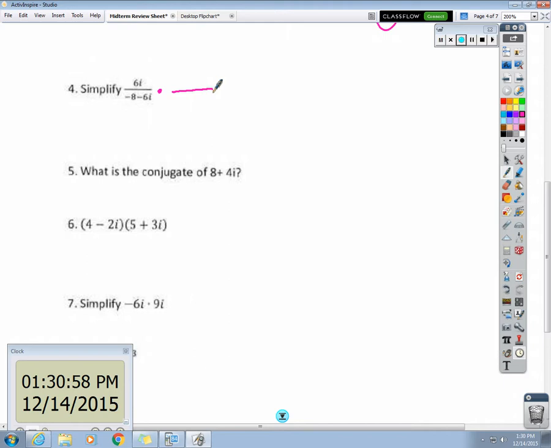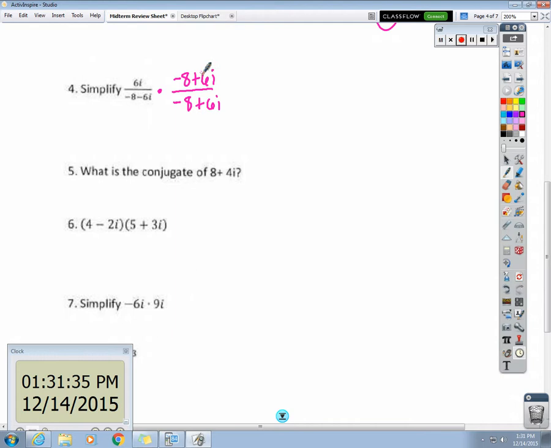You multiply by the conjugate of this, which is what? Right? When you're doing the conjugate, the only thing that changes is the complex number. See how negative 8 stayed negative 8? You only change the complex number sign. So it changed to a plus 6i. Now we have to do that top and bottom. Let's talk about why you have to do a top and bottom. What does anything divided by itself equal? 1. Is multiplying by 1 really changing the problem? No. So it's just a method to get the i out of the bottom, but it doesn't change anything because multiplying by 1 doesn't change anything.